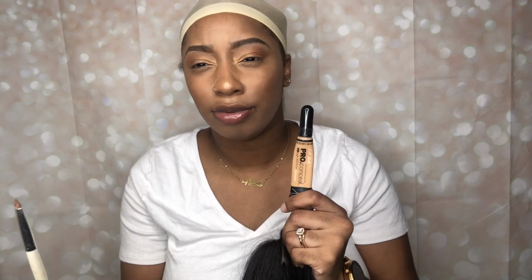Since we weren't able to bleach the knots, because this is kind of a cheap unit, what I'm going to do is use the concealer, the color of my skin that I use for my under eyes. And I'm going to take my little brush. This is an e.l.f. brush that I got from Walmart. It's like $1. And this came from the beauty supply store, and it's maybe $2 or $3. I don't know, I haven't had this.